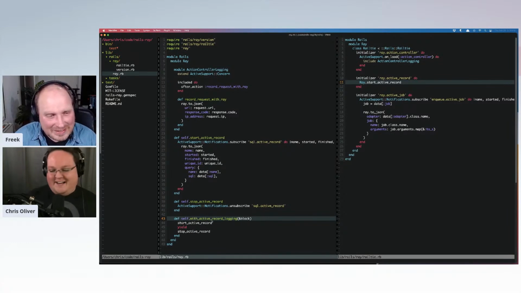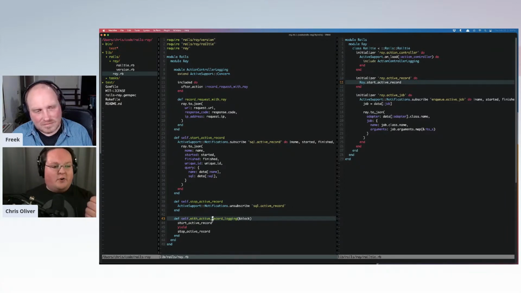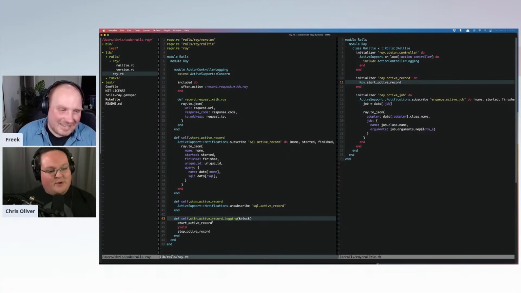I think I saw that in your doc somewhere. Yeah, because that is a very common situation where you want just this piece of code that you want to keep track of. If you turn this on for everything and you're recording the requests and emails and jobs and queries, you're going to spam yourself with a bunch of stuff, and often what you more want is, is this piece working?